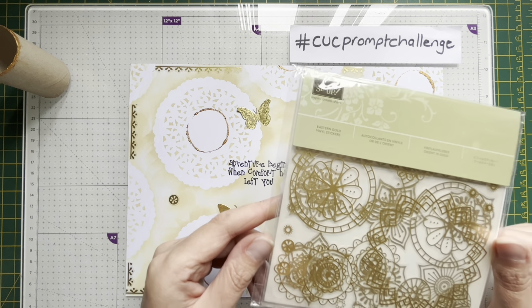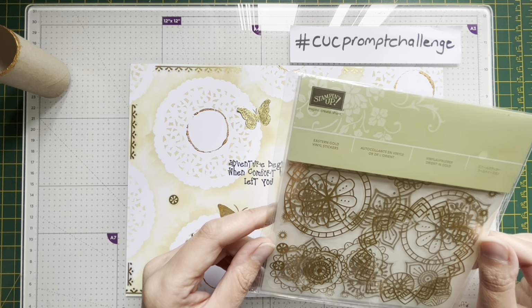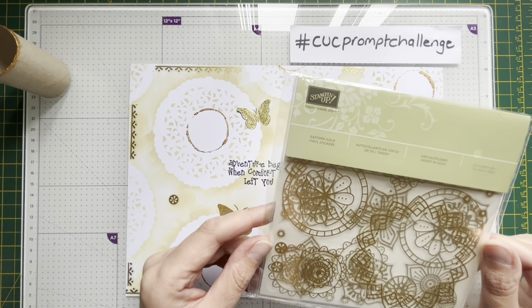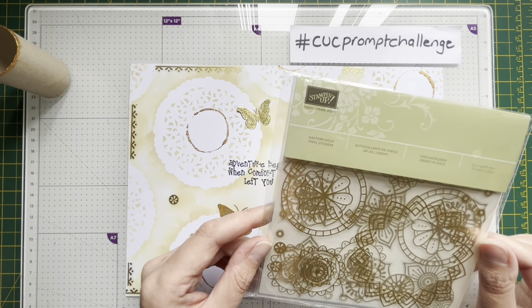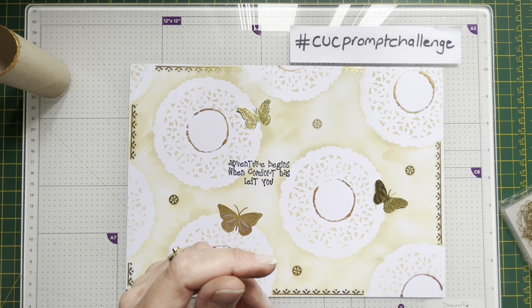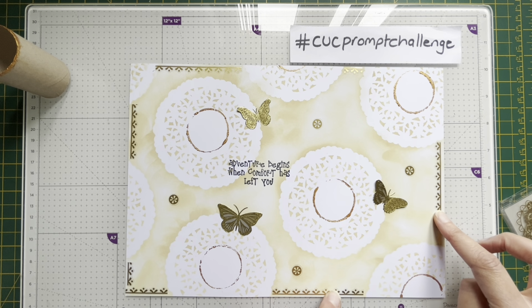And I used these stickers. I've had these a while, and I think these were from a bundle off eBay as well, and they were Stampin' Up, and I've had them for such a long time and I've not used them. So they're called Eastern Gold Vinyl stickers. So it's like two in one there, the border and the sticker as well.